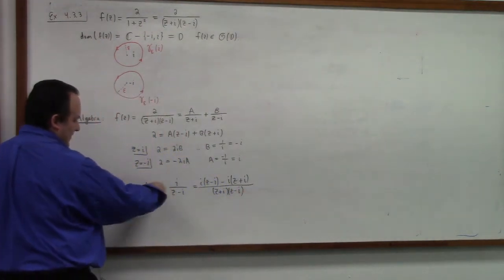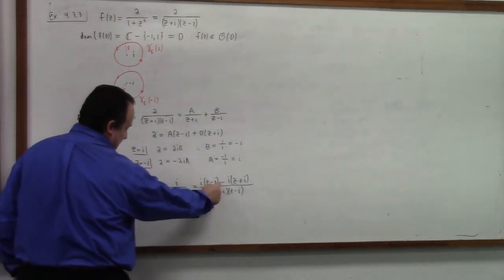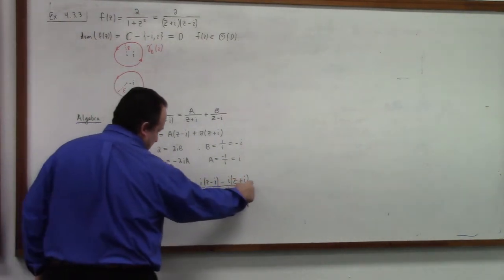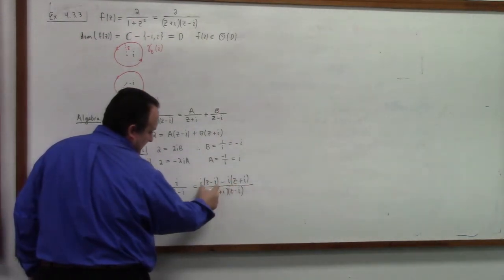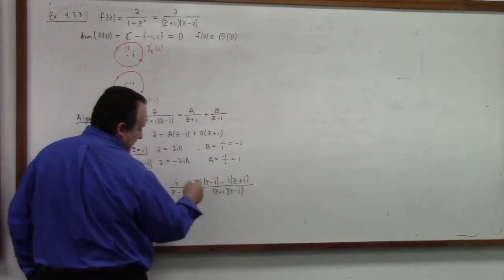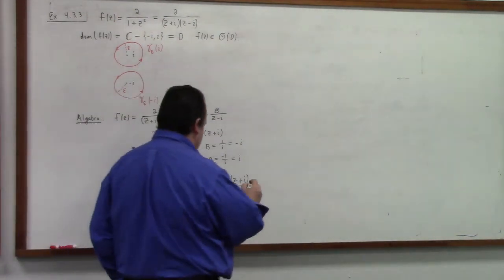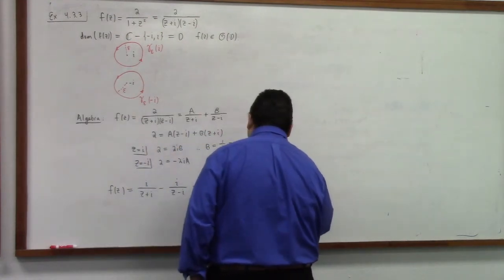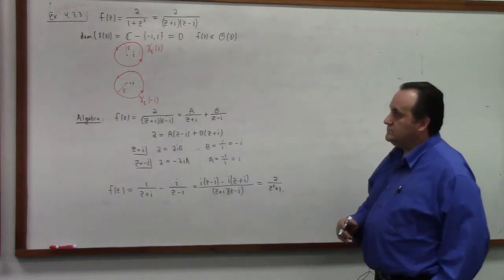So when I make a common denominator of these two, I get i times (z minus i) times (z plus i). But this gives me iz minus iz to cancel. This gives me minus i squared minus 2i squared. Minus 2i squared is 2. So this is 2 over z squared plus 1. So it checks. All right.